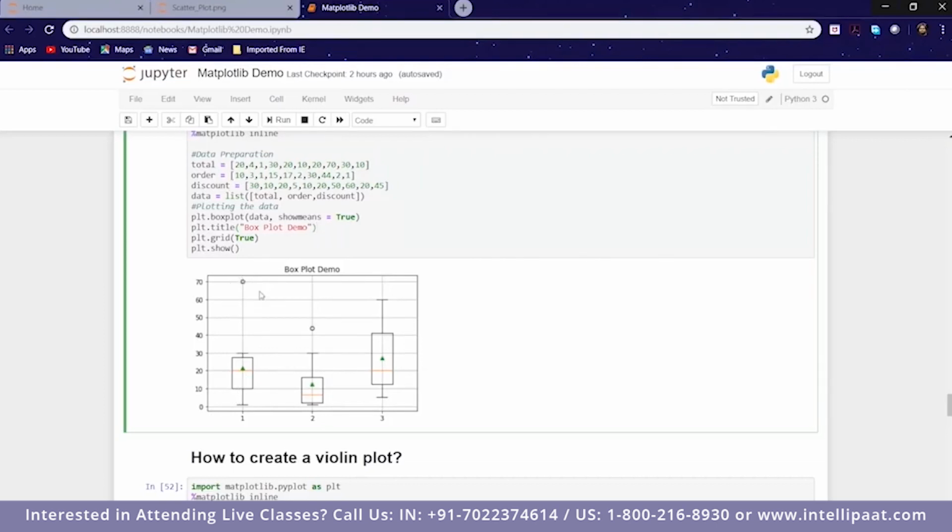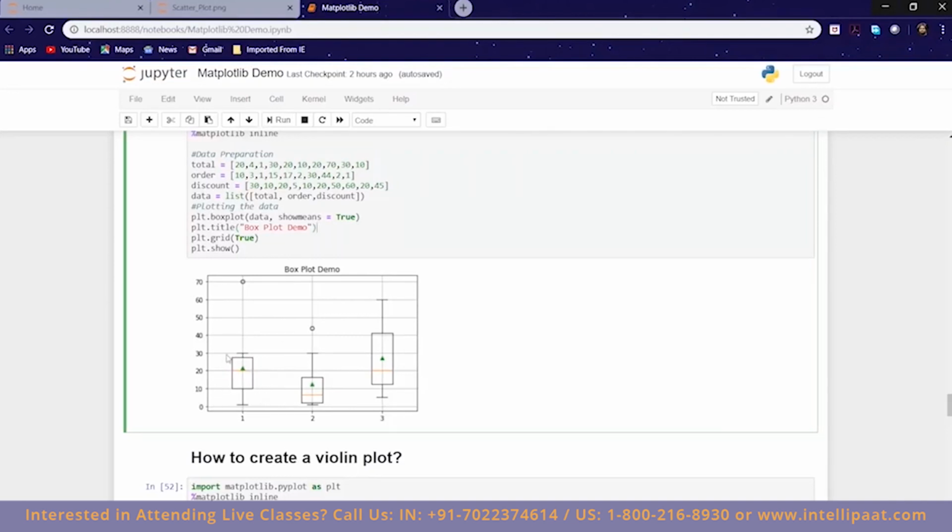Now, how is this height defined? From 10 to 30, how many points are there? 6 points. That's why this box is a bit bigger. The height is almost 6, and that is what this height denotes. From 20 to 30, how many values, like that. So that's what this height is about, or you can say the height between q1 and q3 is given.